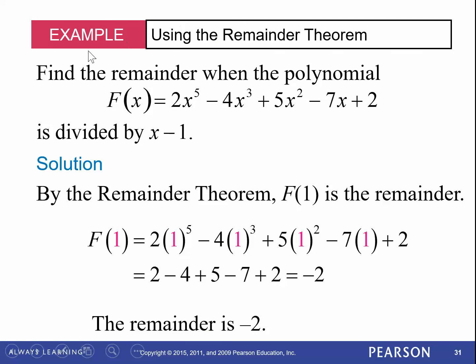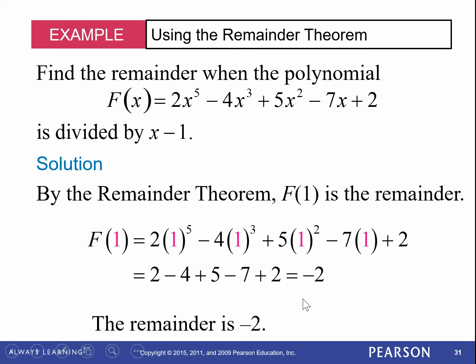An example problem from the textbook here. So we are trying to find the remainder of a polynomial, this guy here, and we're going to divide it by x minus 1. So kind of careful. We could use synthetic division if we really wanted to. But a little bit even easier, just plug in a positive 1 into the function itself. And we get ourselves a -2. And so that would be the remainder if we were to do long division or if we were to do synthetic division. We would still get a remainder of -2. Okay.